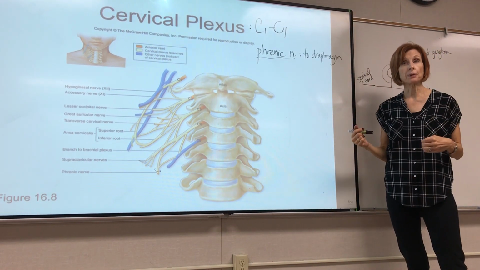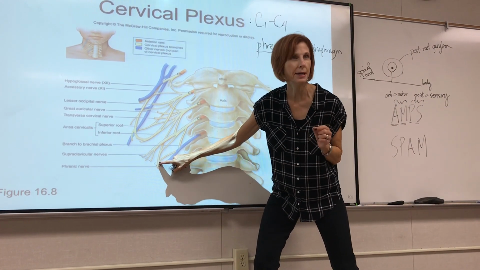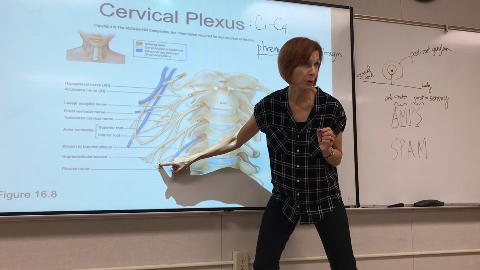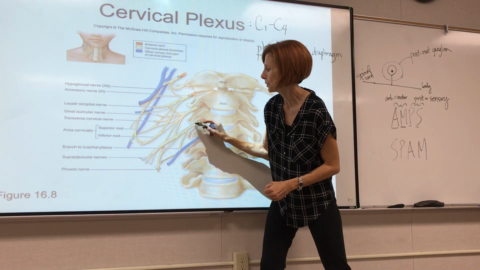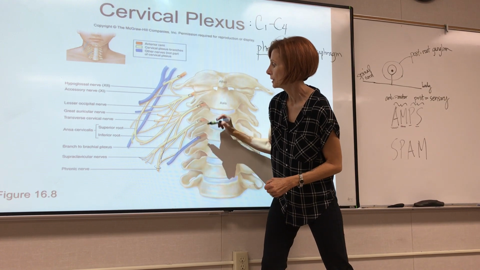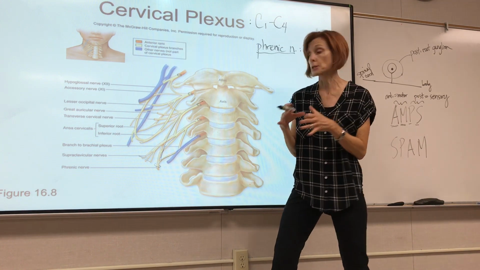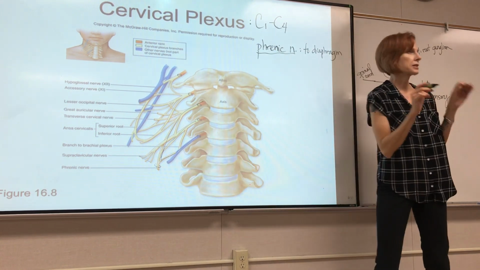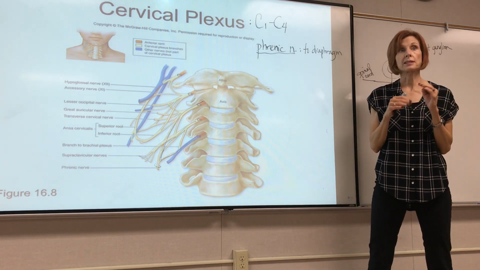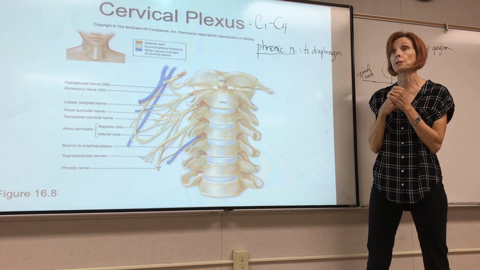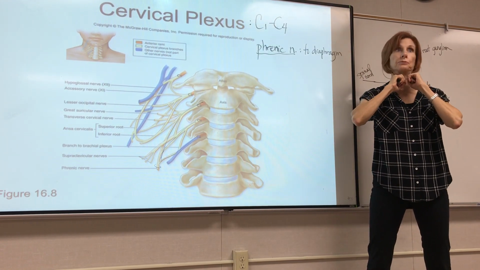So why do we have these plexuses? Well, if you look closely here, if you follow this up, you can see how it looks like the phrenic nerve is formed from a little bit of C5, a little bit of C4, and then C3. So these three spinal nerves contribute some axons to the phrenic nerve. Now, you guys have probably heard about people who have injuries to their neck from trauma, like sports injuries, contact sports, sometimes from car accidents, very common because the neck is so vulnerable.